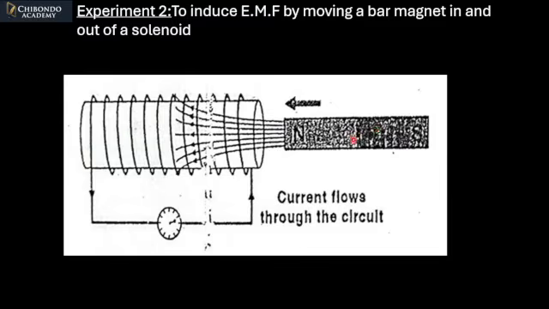If you bring the permanent magnet and move it away from the conductor, you observe that the galvanometer will point at 0. There will be no readings. If you move the conductor towards the solenoid setup, the pointer on the galvanometer will deflect to one side, and if you pull it away, it deflects to the other side. If you bring it in and out rapidly, there will be simultaneous changes in the pointer's deflections. It will deflect to one side and then to the other side.